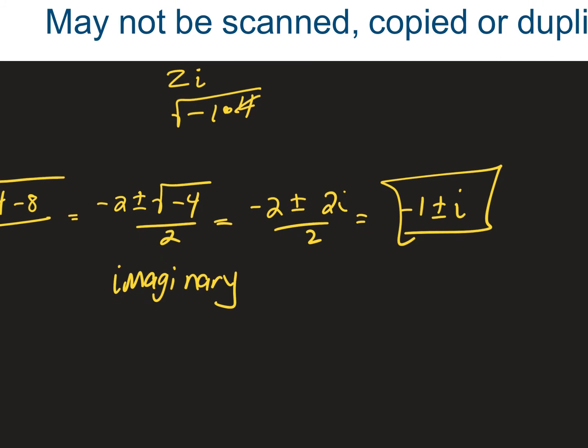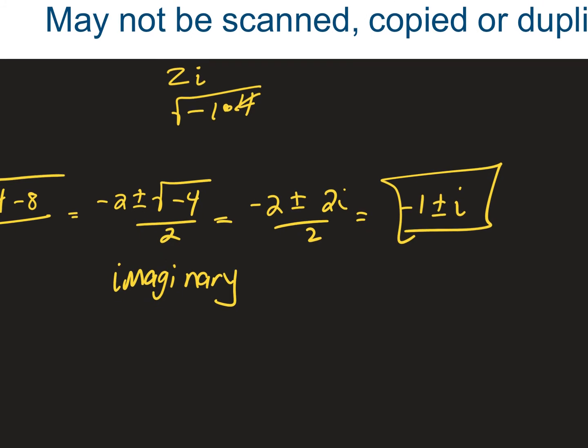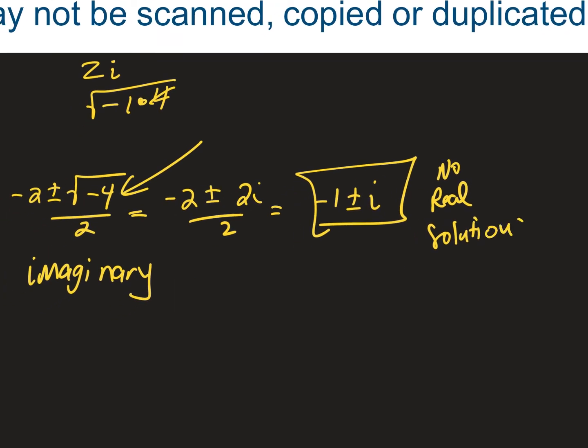But what I wanted you to see is if it asks for real solutions, as soon as you get here, you can say, oh, wait, there's no real ones. How come? Why is this not real? Because there's a negative underneath. So let's look back at this for a second, because Riley just asked a really good question.